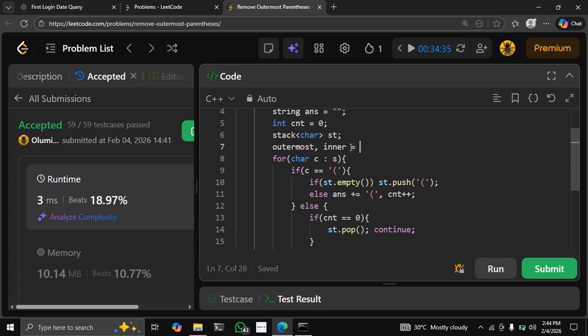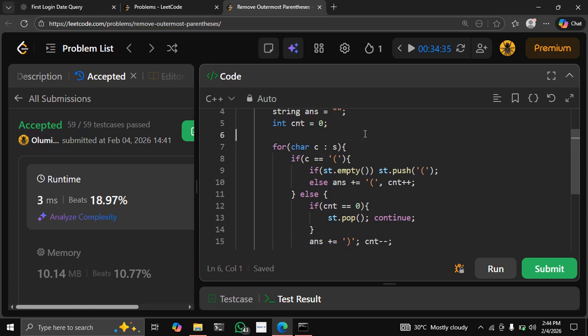Or let me try to implement it. I'll be fast with that. So remove the stack. Let me call this one int outer, zero, and inner, zero. If c equals this, you have to check.